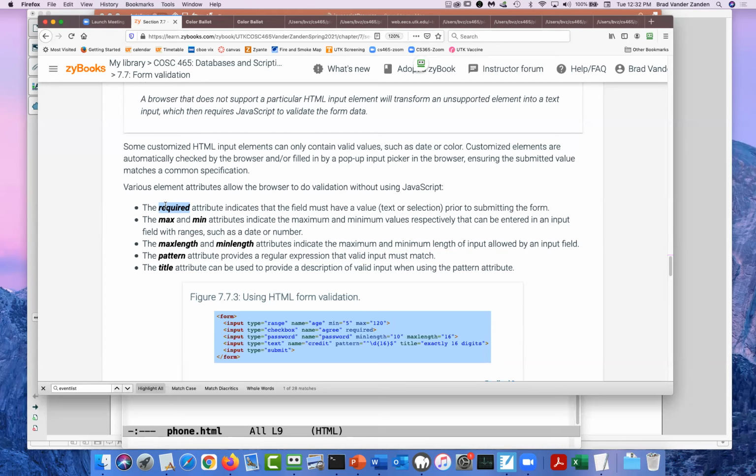So you can put a required attribute there, and modern browsers should automatically detect if you have not provided that value and pop up a little message in that box saying you need to provide a value for it.